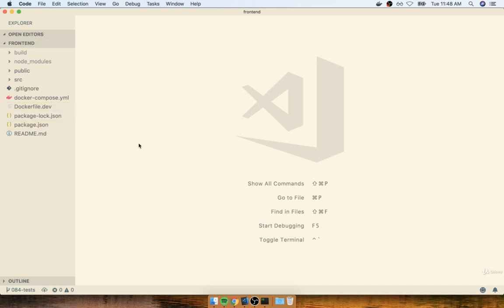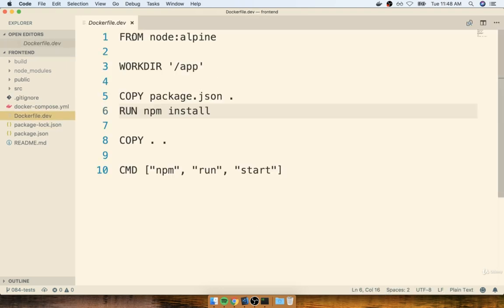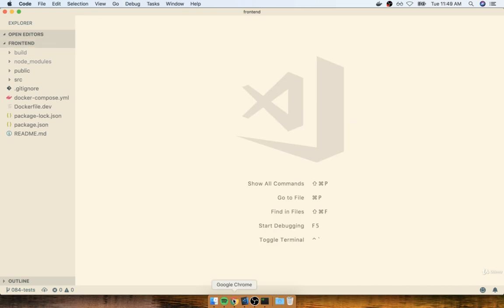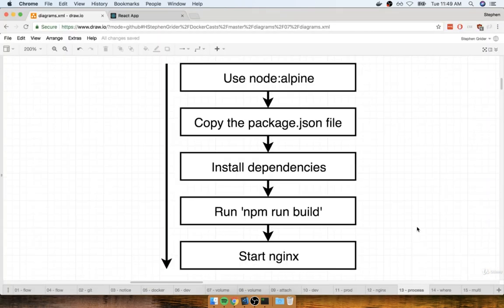So the new Docker file that we're going to make is going to have a slightly different purpose and some different configuration inside of it than what we are currently doing inside of dockerfile.dev. All right, so I put together a diagram or two that outlines what I think we need to do here. I think that we probably need to use Node Alpine as a base because, again, we do have to run that npm run build command. In order to run npm run build, we're going to have to install all of our dependencies from the package.json file. It's just a hard requirement for building our application.